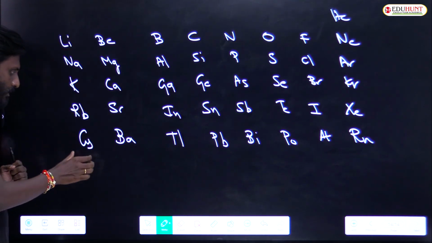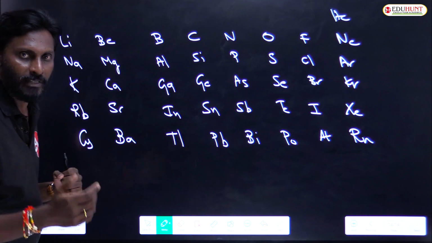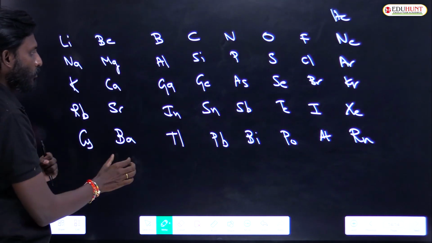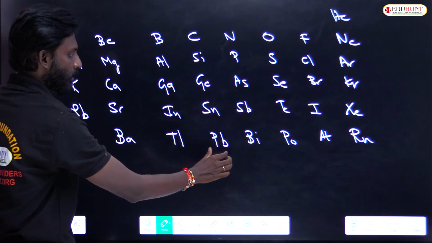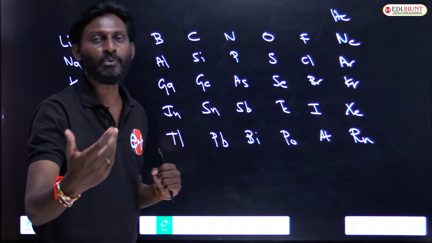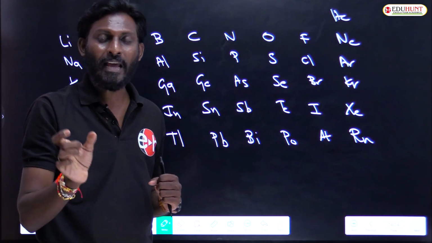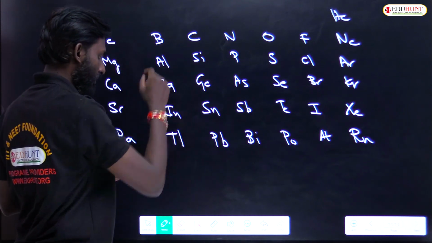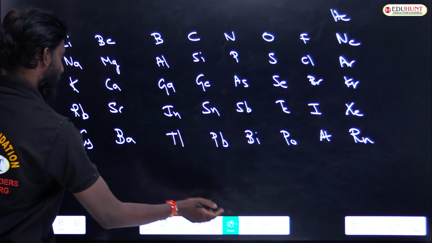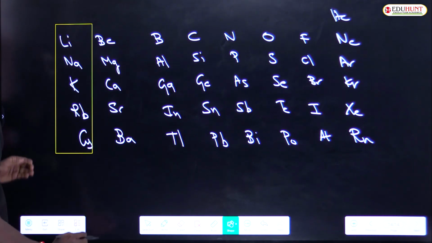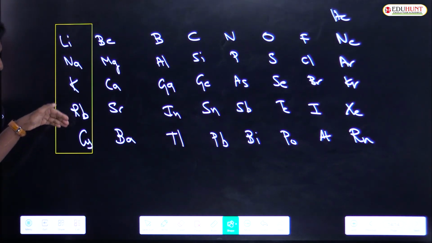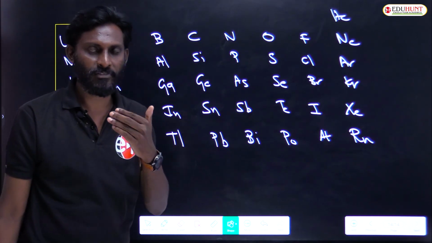These vertical elements are all together called a group or family, right? This is another group or family. So this carbon, silicon, germanium, tin, this vertical column is called a group or family. Now, lithium, sodium, potassium, rubidium, cesium, all the members belong to the same family.